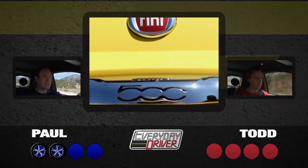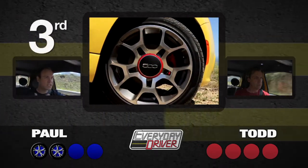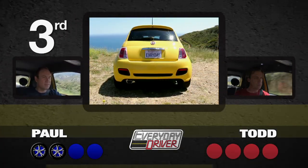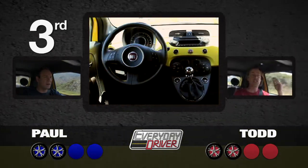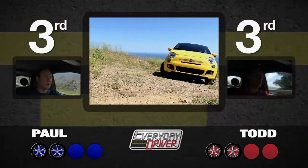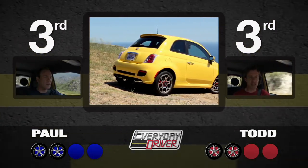The Fiat doesn't have any automotive nutritional value. It kind of tastes sweet and it's fun to look at and it's cute. But past that, there's not really any deep substance to this car. The Fiat's very affordable. It's unique. You're not going to see 8 million of them. It is cute. Now, if these are things you want in a car, you're going to be hard-pressed to beat the Fiat. But if you want something great to drive, you just simply can't shop here.